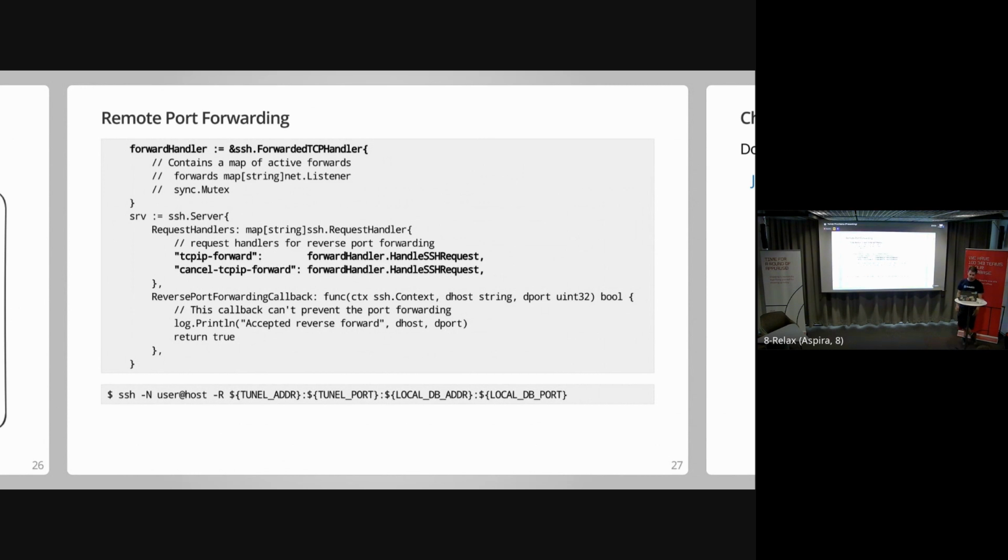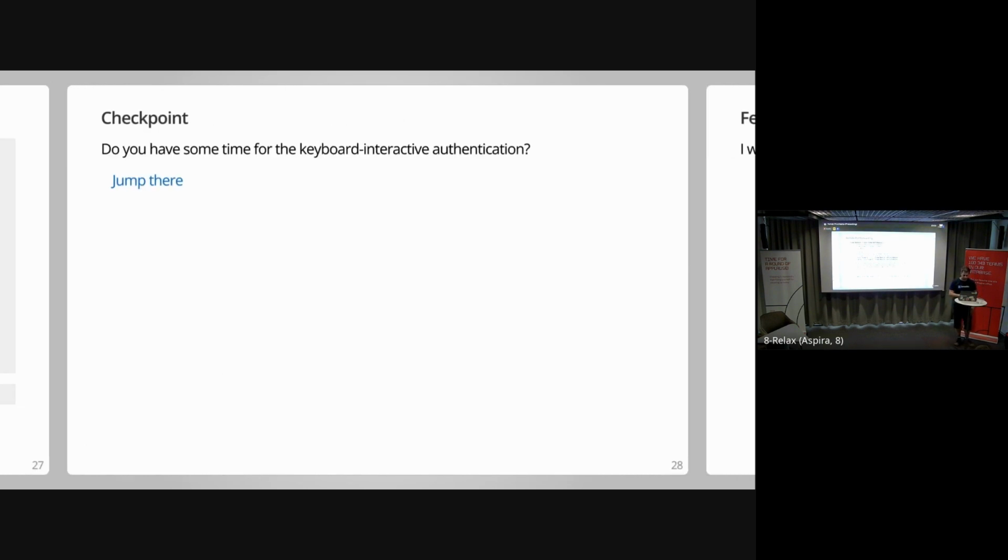All we need to do is register handlers for the global requests, one for opening the channel and one for closing, or at least until we get the default implementation, which we didn't. But yeah, here's a checkpoint for myself.